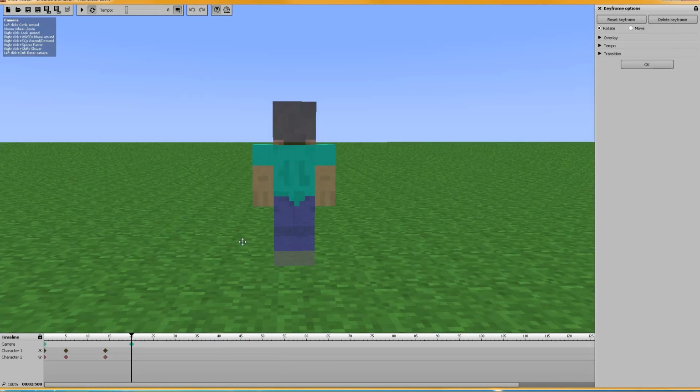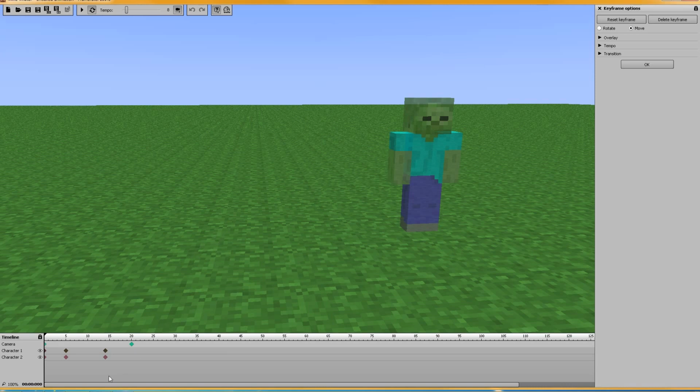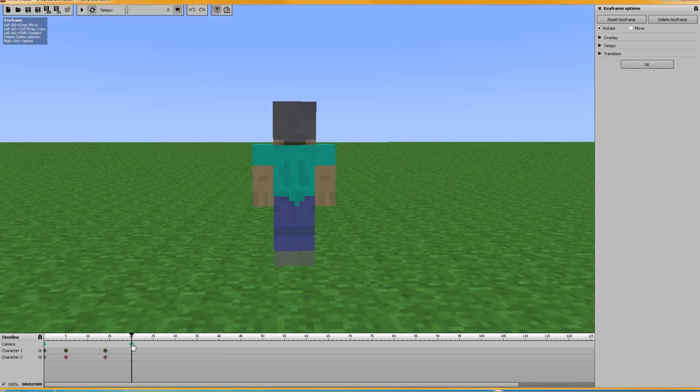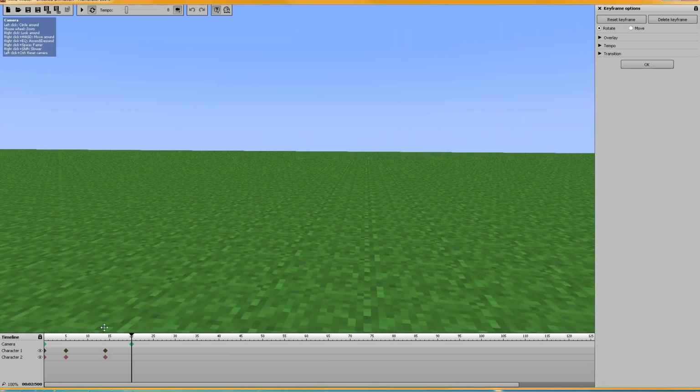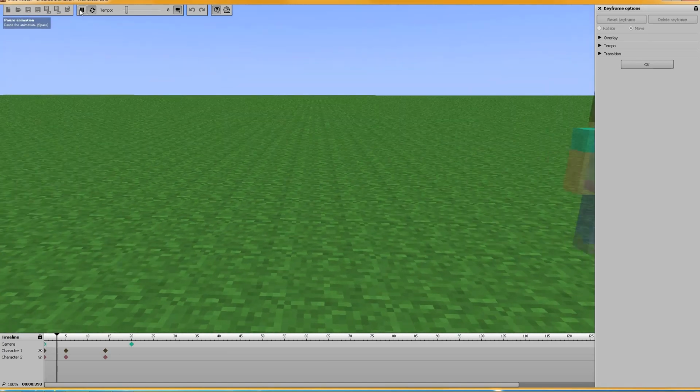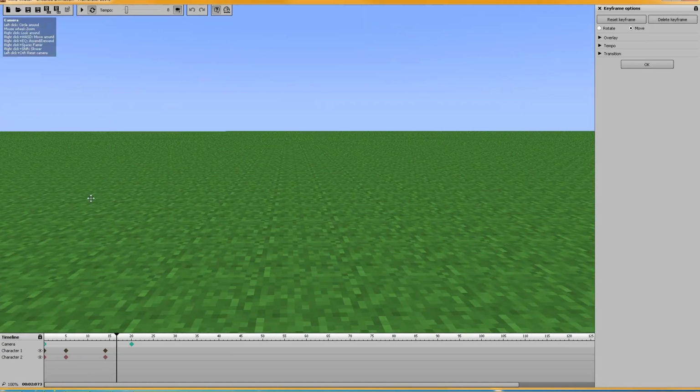When you've got the camera on the timeline and you've got keyframes, you're going to want to make sure you only have the camera timeline on when you are making camera angles. Meaning if I make my two angles here and this one is supposed to end up behind, and then I say, well, I want to look at a building over here I added, and I keep animating, when I come back and press play, I actually moved that camera angle.